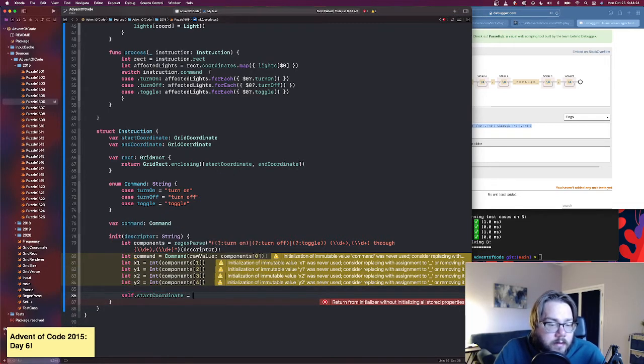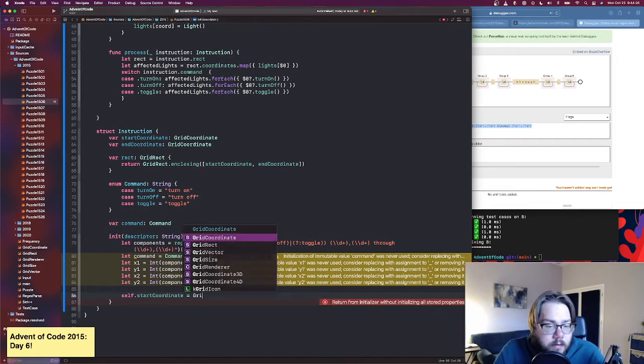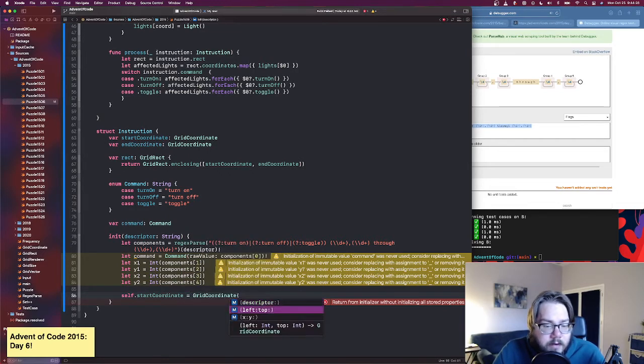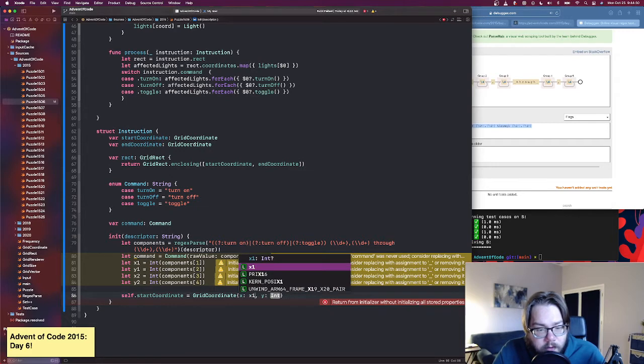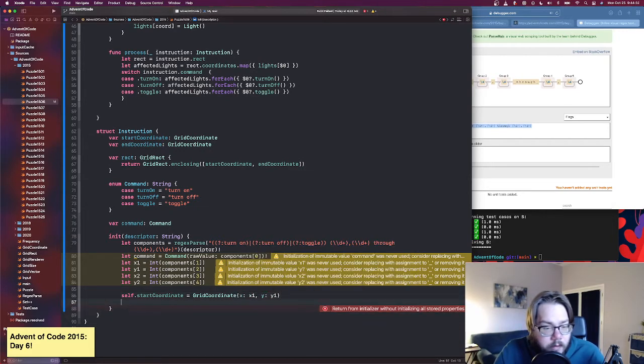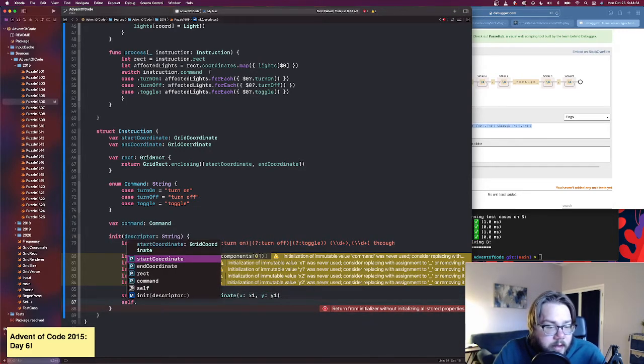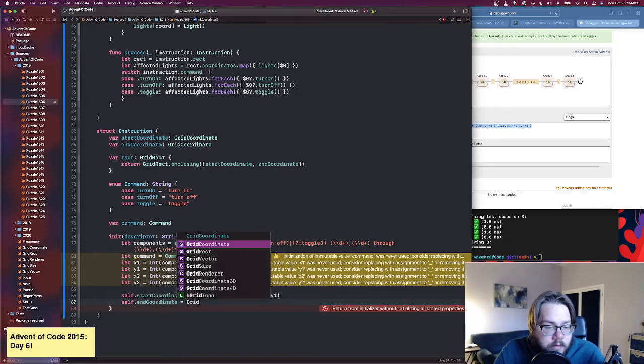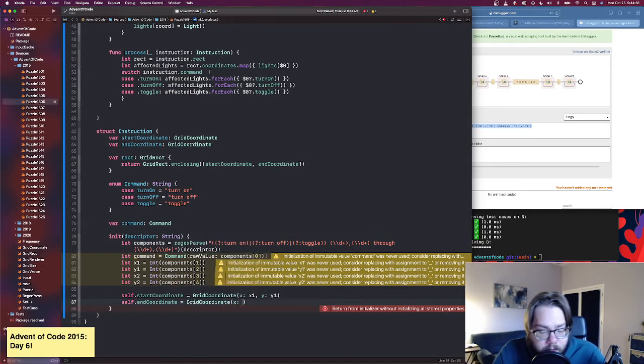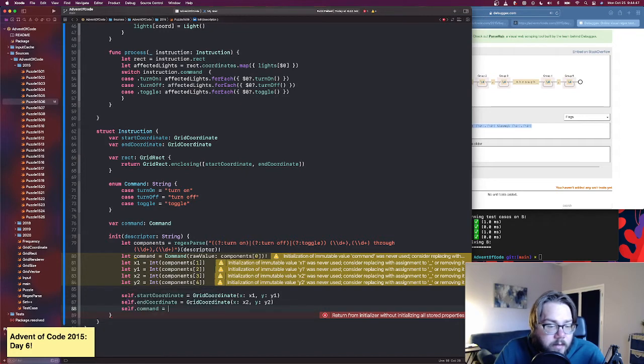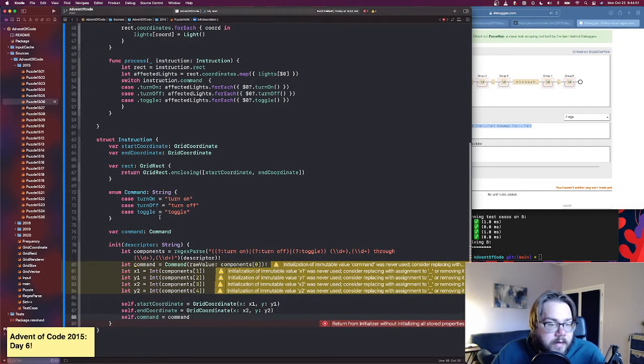Self.start coordinate equals grid coordinate, and that is going to be x1, y1. Self.end coordinate equals grid coordinate x2, y2. Okay, and then self.command equals command. Okay, good. So now we have our instructions.